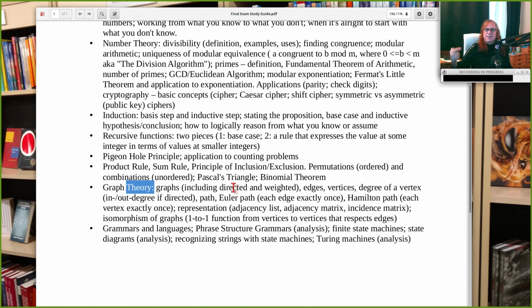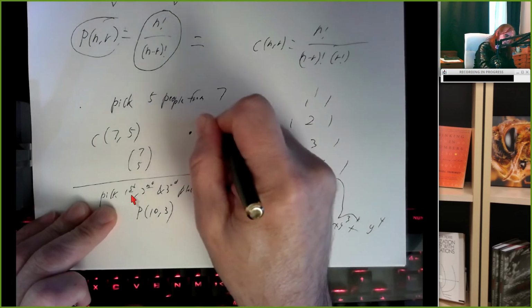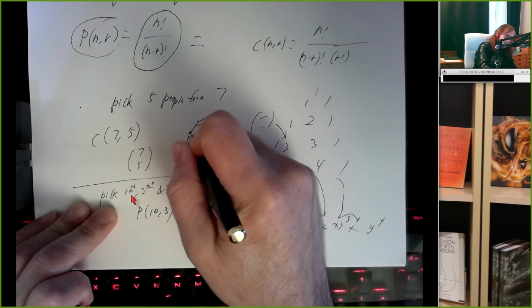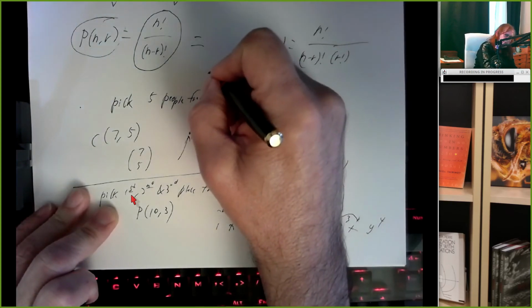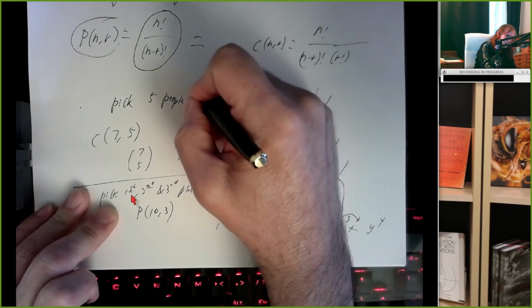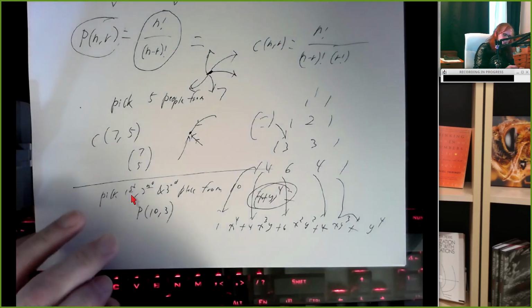There's directed graphs where these edges have arrows on them. There's undirected graphs where we just have a line, and we'd say there's an edge. Directed, we'd say there's an edge from one vertex to another. There's also weighted graphs where these edges have numbers associated with them, which could mean different things. Could be distance, could be time, could be cost, could be, who knows. The degree of a vertex is the number of edges touching that vertex. If it's a directed graph, we have in degree and out degree. And the in degree is the number of edges going in to that vertex. The out degree is the number of edges coming out of the vertex. So it's named with respect to the vertex itself.